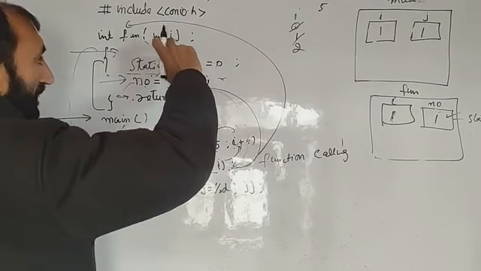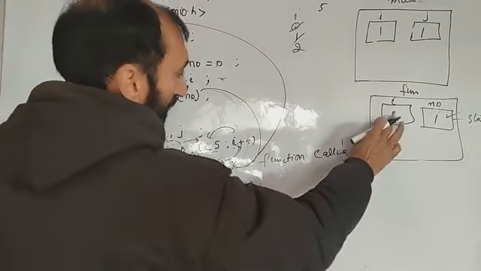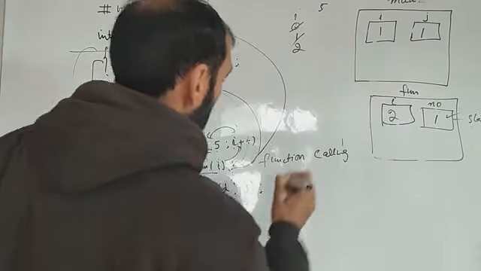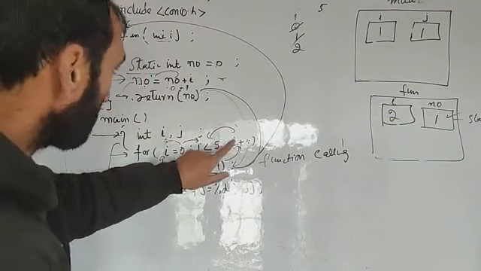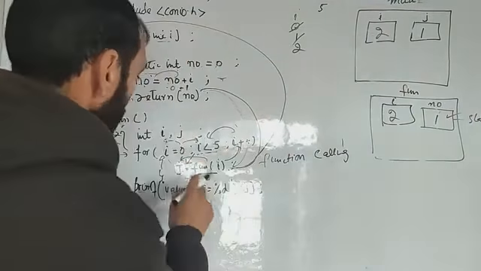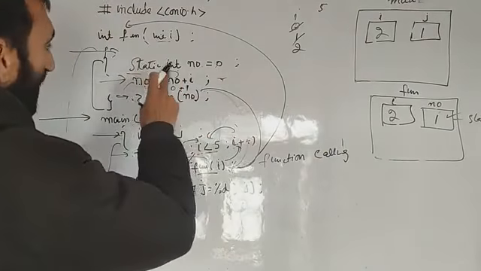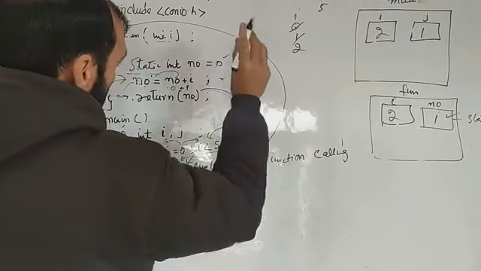That will get stored, so the fun function can receive i. Fun is i, and it receives 2. The static int 0 initialization you have to skip, since it is static.